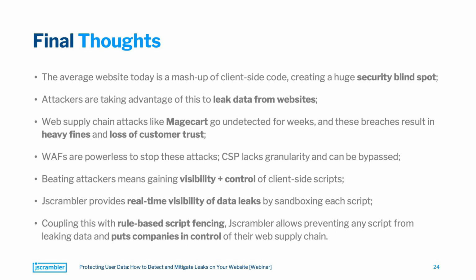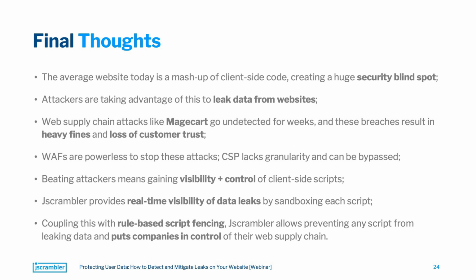Thanks, Don. So I just want to wrap things up with some final thoughts. As we have seen, the average website today is a mashup of client-side code, which creates a huge security blind spot. The problem here is that attackers are taking advantage of that blind spot to leak data from websites. Web supply chain attacks like MageCart, for instance, can go undetected for weeks or even months. Because these data leaks mean a breach of compliance with regulations like GDPR, these attacks may result in heavy fines for companies and frequently lead to a decline in the customer's trust.